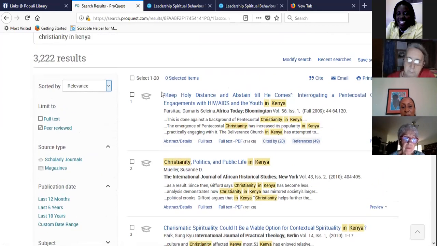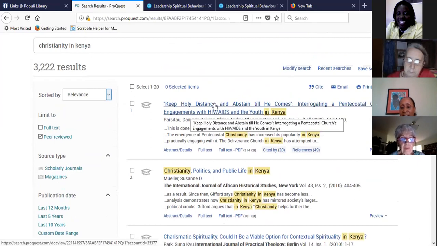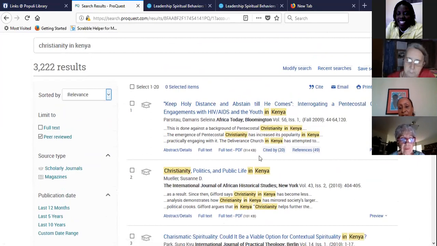Now, I should point out here that this format for each item is the standard format throughout ProQuest whenever you have your results come out. So you normally have the title, you have the author, in this case it's an article, so it tells you which publication it comes from, the volume, issue, and the date. Then it gives you below some little pointers on what the article covers.